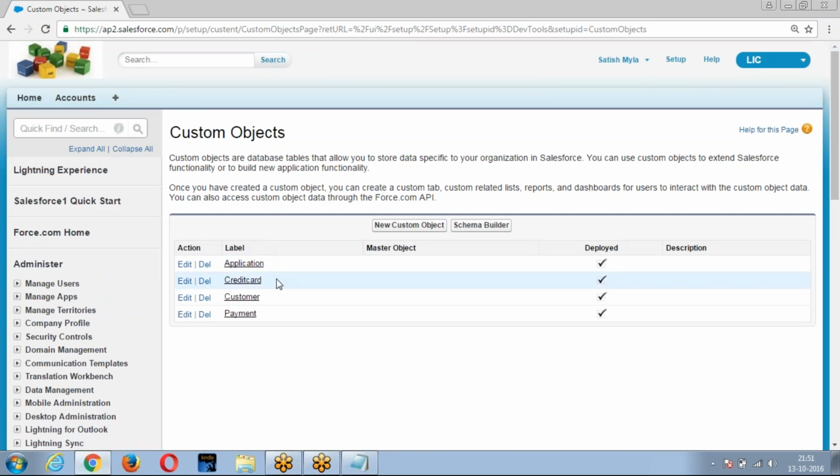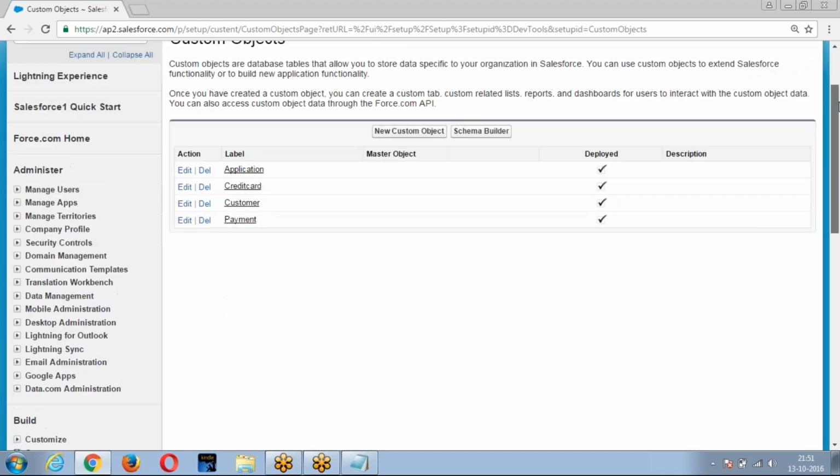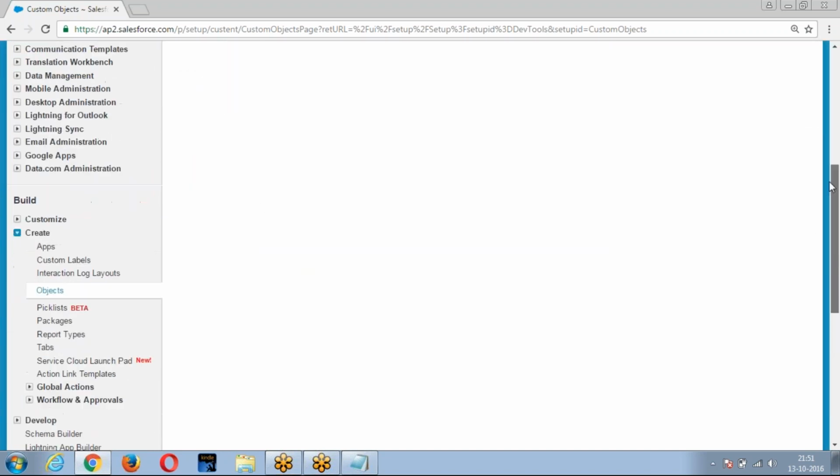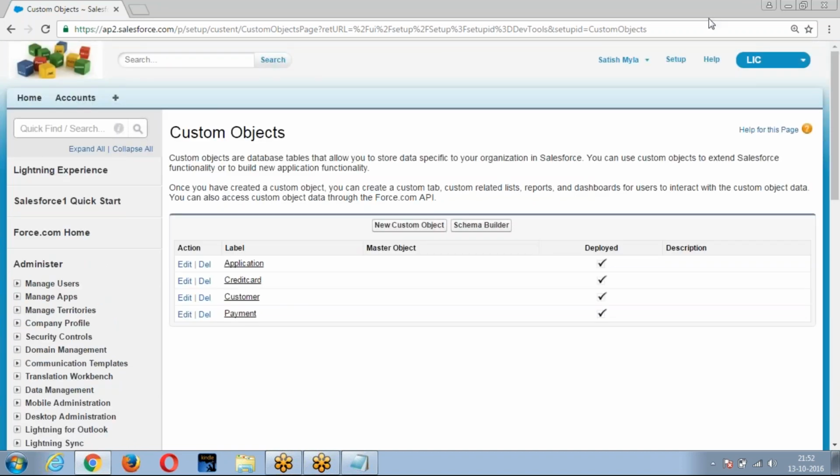We created a couple of objects. Now, if you want to work with these objects, we need some interfaces. Those interfaces are created using a tab. So how do you create those tabs? Let us look at this.